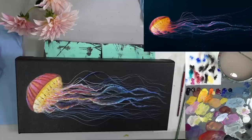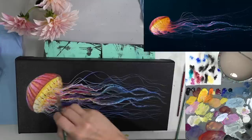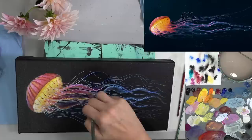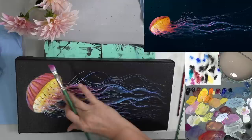Okay, so I'm going to try to go over these little lines a little bit, and glaze some of that magenta over and kind of cross over the blue so that it kind of turns purple. We already did this once, so this is our second layer. That one is way too dark. Just gonna wipe that off.